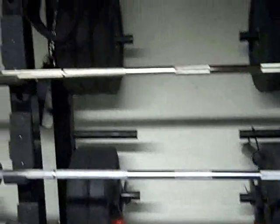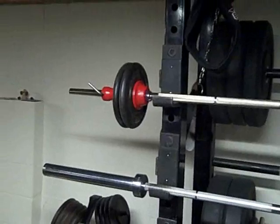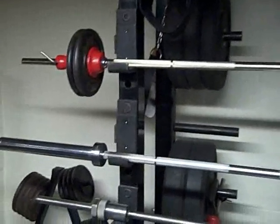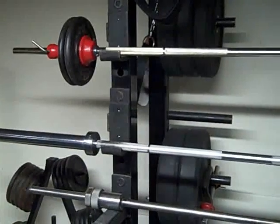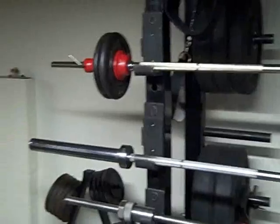I'll just talk. So, guys, we're doing a little undercover old school basement gym, and I just picked up some stuff on eBay. We're not going to show the person who sold me the stuff, but just listen, and he's going to stand behind the camera and take us through everything.